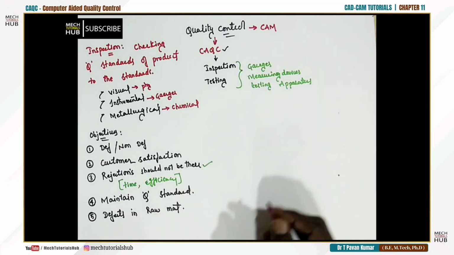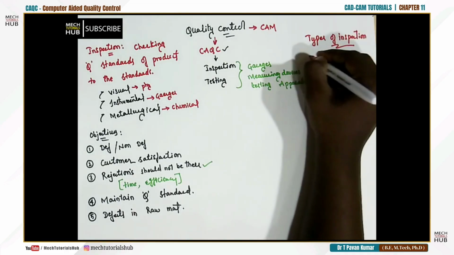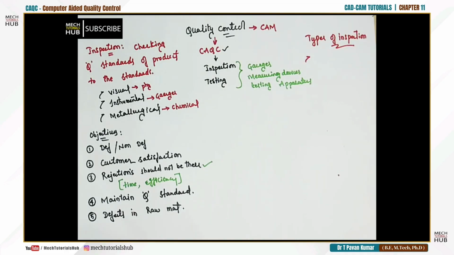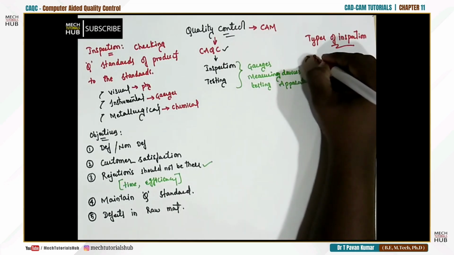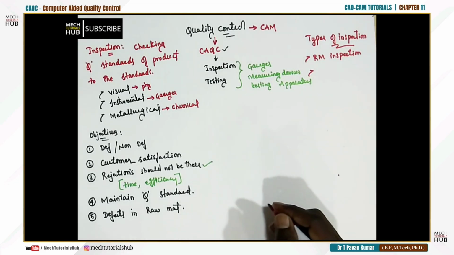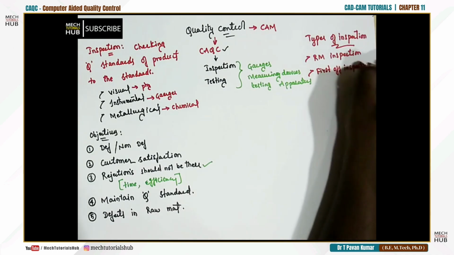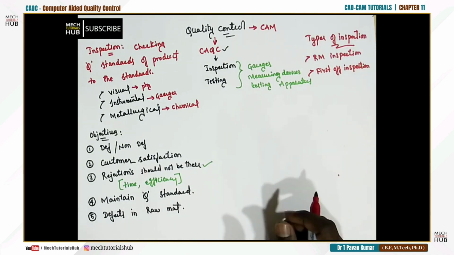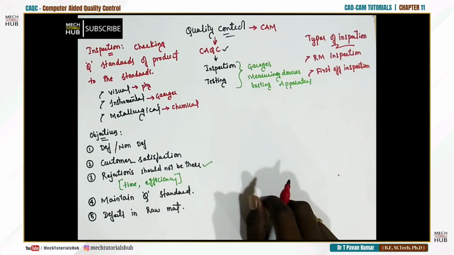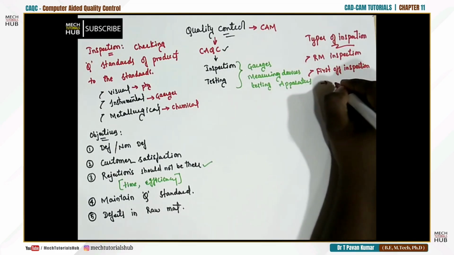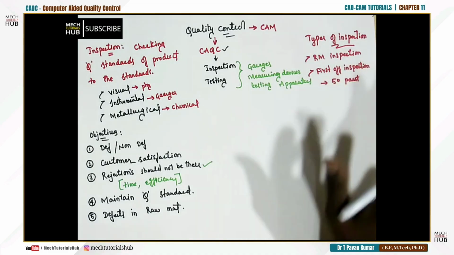Now I'll just try to mention here types of inspection. Under types of inspection, the inspection is done at different levels in a firm. When the raw material is procured, once it reaches the organization, they'll try to inspect it for different things. I'll just mention it as raw material inspection, maybe you can call it the first inspection. The second point talks about which part needs to be inspected. For example, we are trying to fabricate some 50 parts, the same parts.